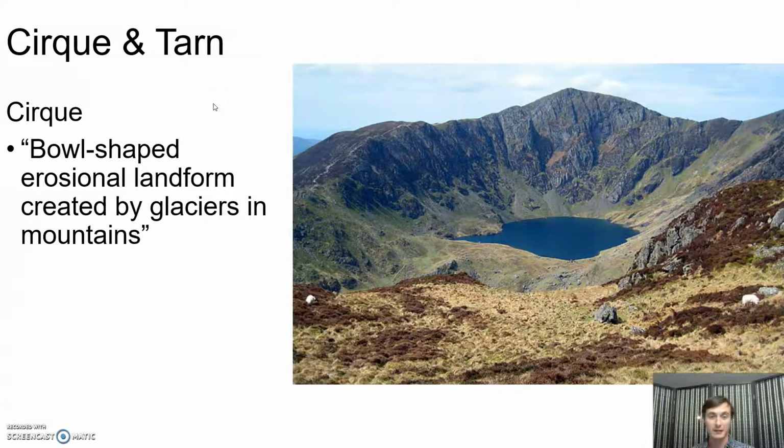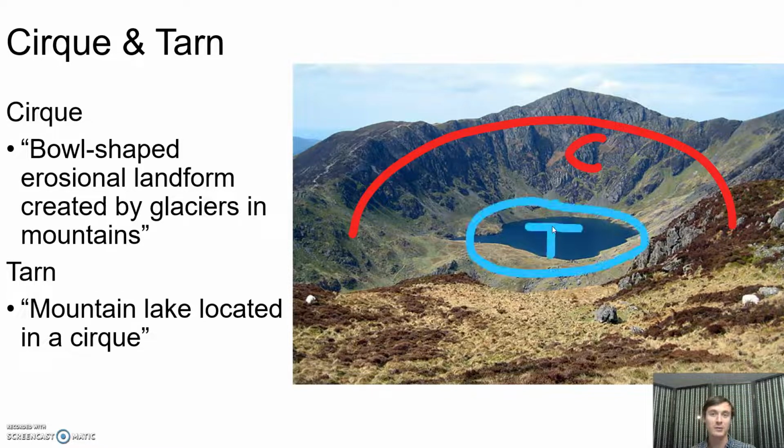Okay, so definitions. Whenever we have a glacier, you imagine we have a glacier here at some point, and as it moves down, it's going to erode everything on the sides and result in this sort of a chair shape or a bowl shape. You might hear it as seat shape. So this is going to be the cirque here, is actually the bowl shape of the rocks themselves. In the middle of the bowl shape is going to be this lake, which is called the tarn. So the cirque is like the seat, and the tarn is going to be, well, whatever sits in the seat.